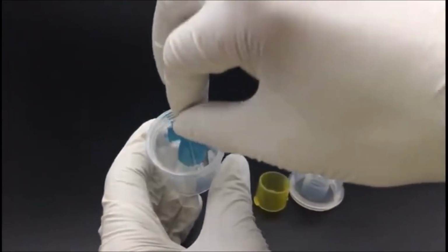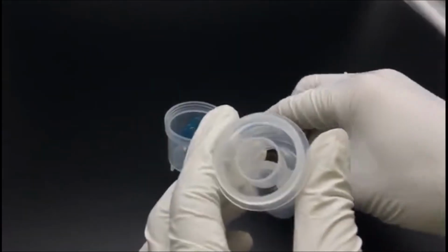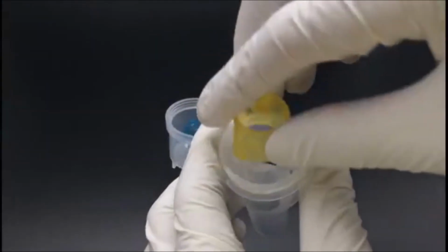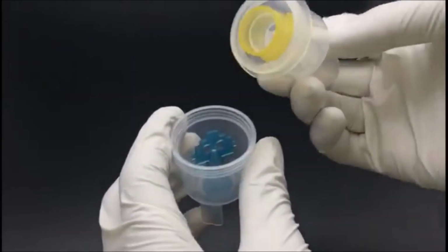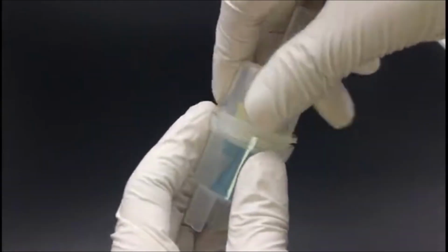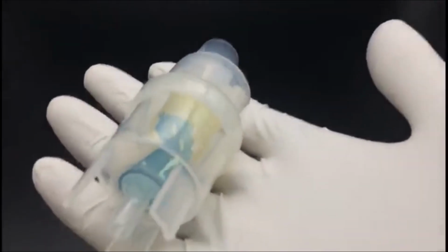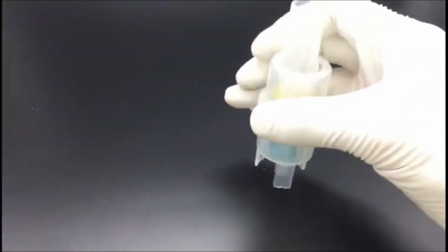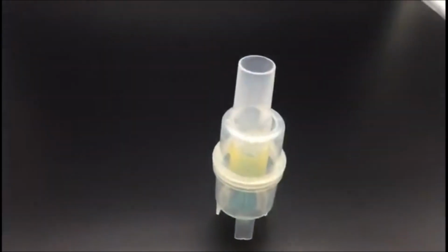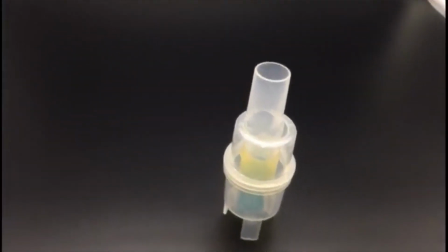A nebulizer is a small machine that transforms liquid medicine into a fine mist. Breathing in this mist carries the medication to your lungs. Unlike an inhaler, you don't need to learn a specific breathing technique. You simply breathe normally into the mouthpiece or mask. Nebulizers are typically used to help treat respiratory conditions, such as asthma and COPD. They can be easier to use than inhalers, particularly for young children and people with severe lung conditions or arthritis. Always use and clean your nebulizer by following instructions provided by your healthcare provider and the machine manufacturer.